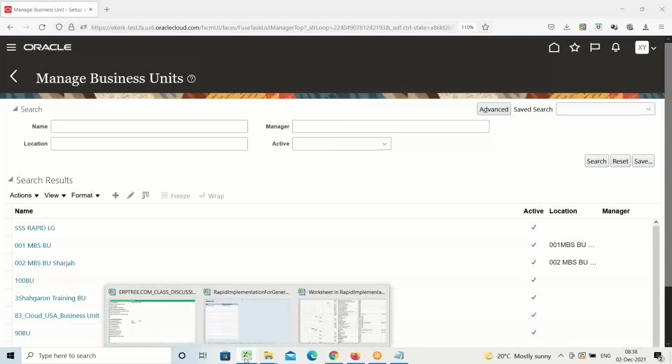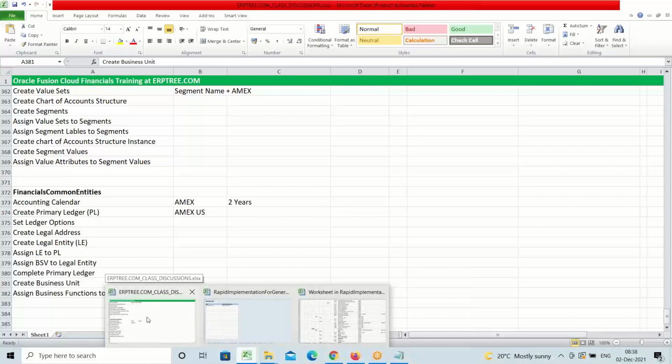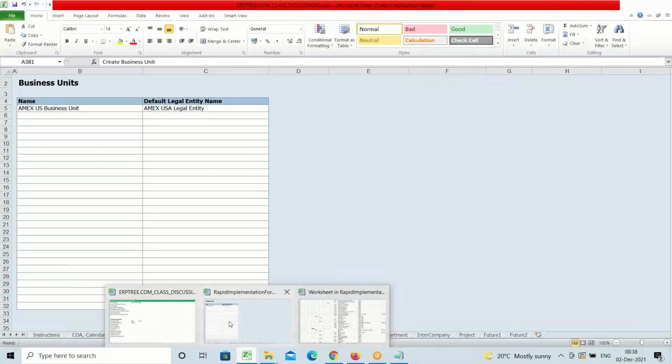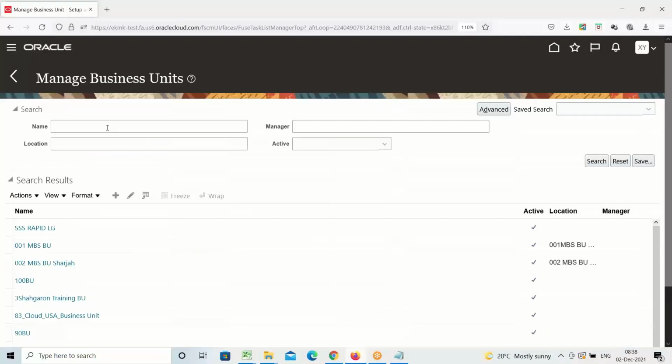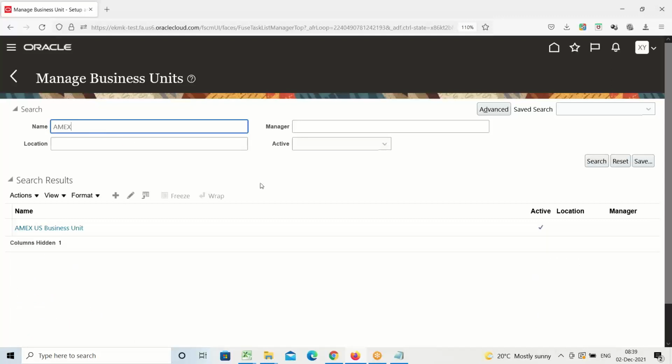With what name should it create the business unit? Amex US business unit, right? Search for Amex US business unit. Hope it is created. Great, it is created. You can click on the same.